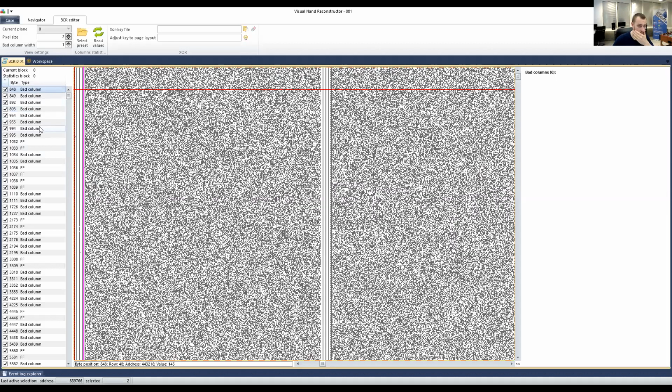All right. So now, as most probable places for bad columns, I would recommend to always just have a quick look and understand how bad columns look in your case, right? Because in some cases, a bad column looks like a whitish pattern, like this one.